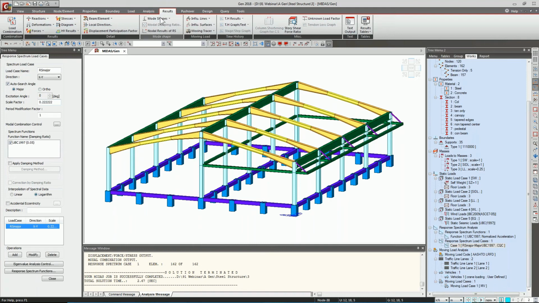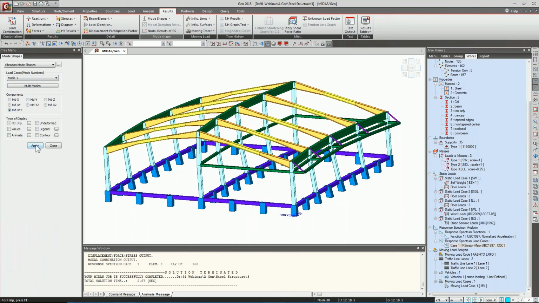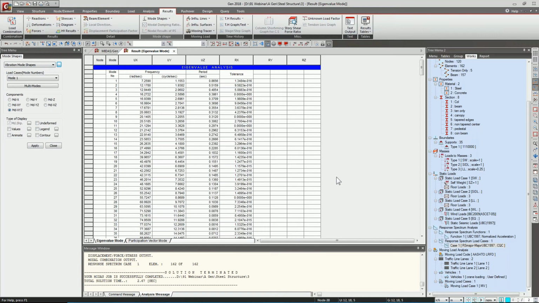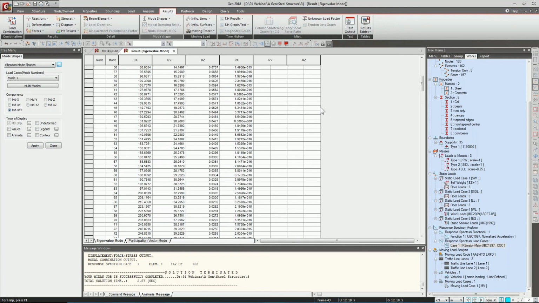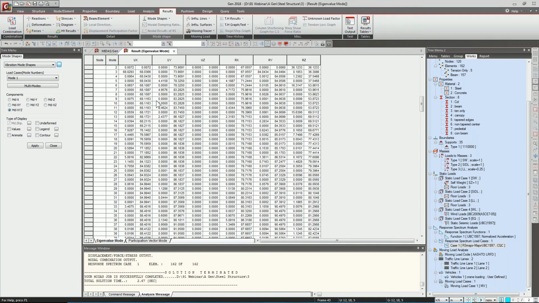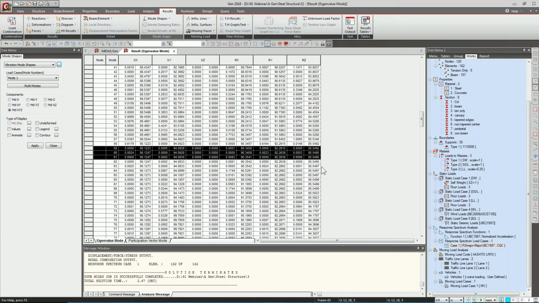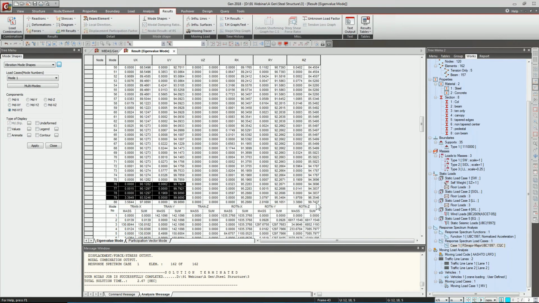We can also go ahead and check the mode shape of the structure. So here we can see the table for finding the period and the frequency. And here we can see the modal mass participation of the structure. So you just need to take care that we have reached more than 90% of mass participation. So we have in the X, Y as well as rotational, RZ.